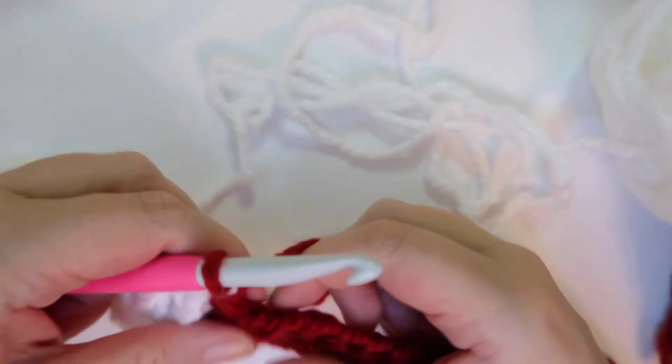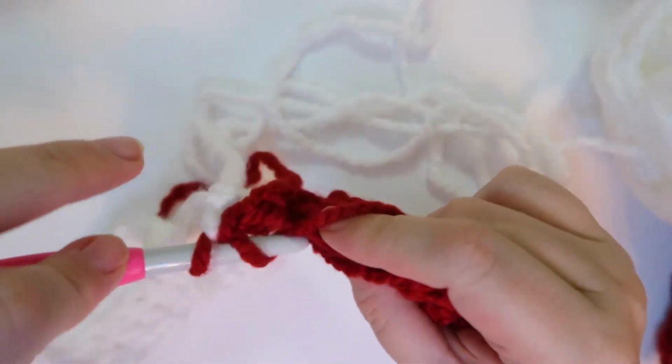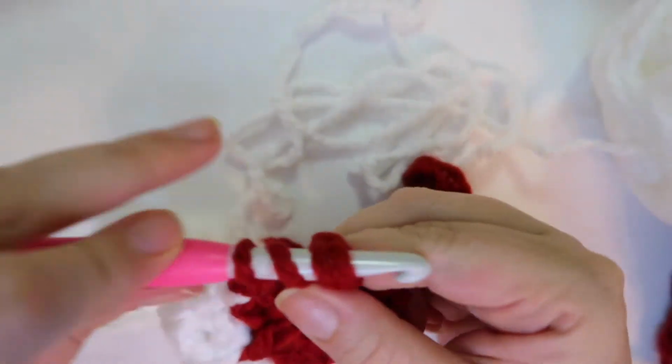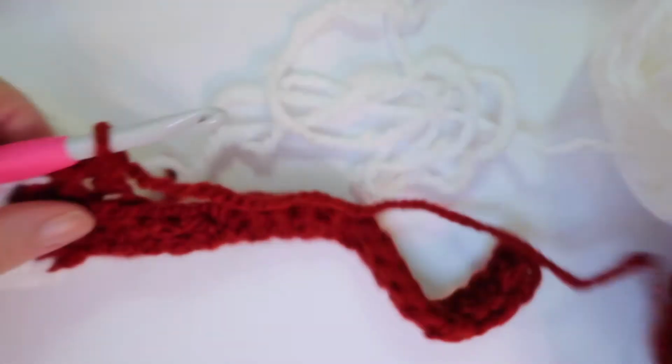Okay, so now we're going to repeat that, and we need 20 total stitches of the red. We're going to repeat that down the row, doing double crochet into the back loop all the way to the end. Don't forget to count your stitches, and remember, you need 20 stitches to finish the row. And I will meet up with you at the end.